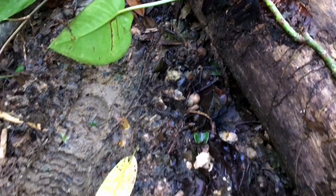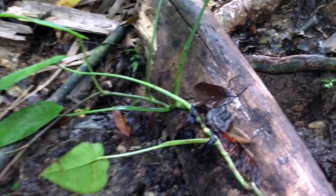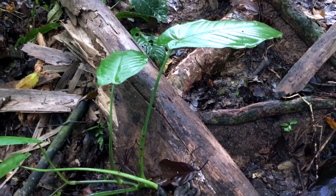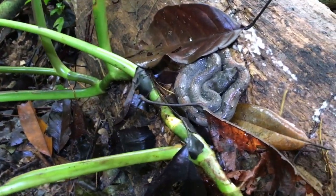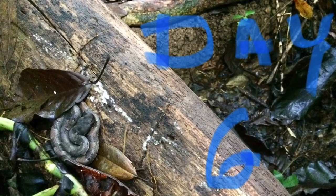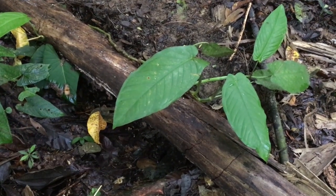Not only was it camouflaged right here, but this particular leaf had it blocked from my view above. Remarkable. And as you can see, it wasn't aggressive. In fact, the best camouflage for these snakes is remaining very still and blending in with the background. Just how camouflaged is this little viper — check it out.